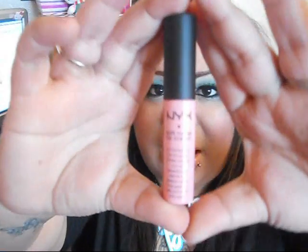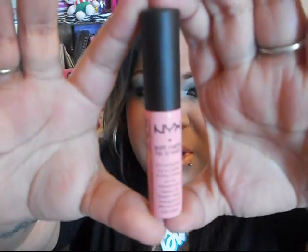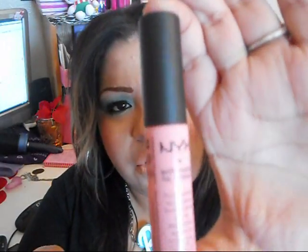It's a pretty average size — it doesn't say how many ounces, but it's a good size. These are about four dollars on the site — don't quote me on that because it's been a few days. I absolutely love these. They have all the new NYX stuff on the site — the new HD blush, palettes, single shadows, jumbo pencils — all the new HD products. Definitely check them out.